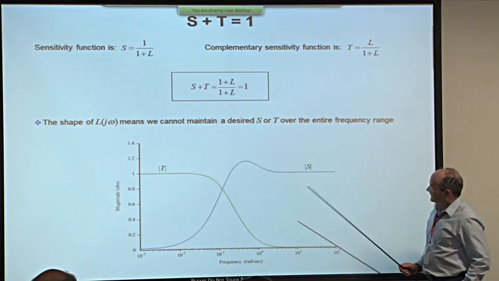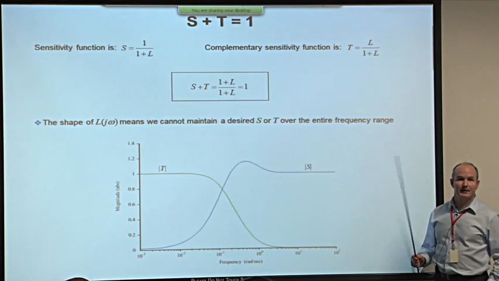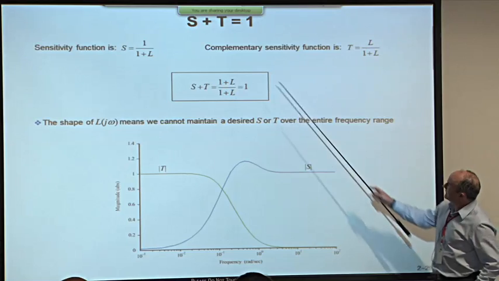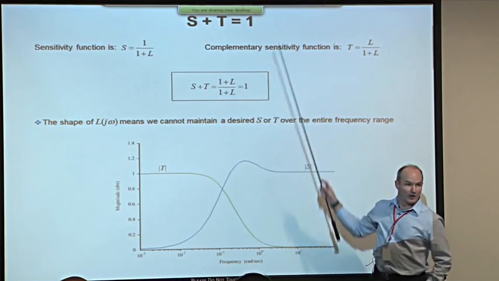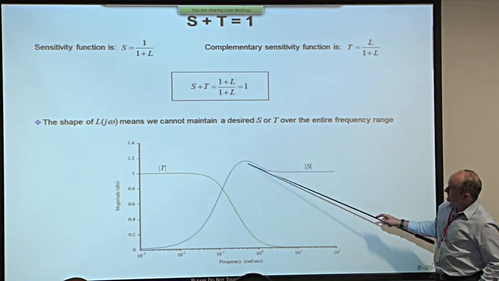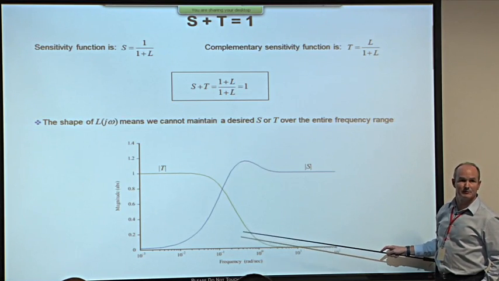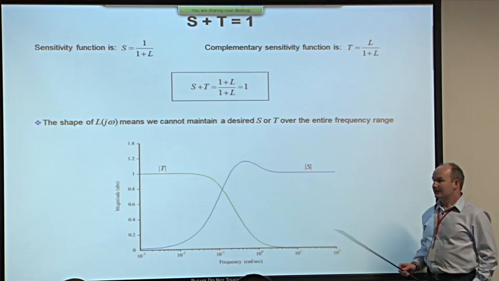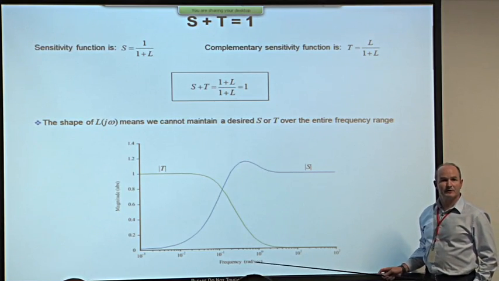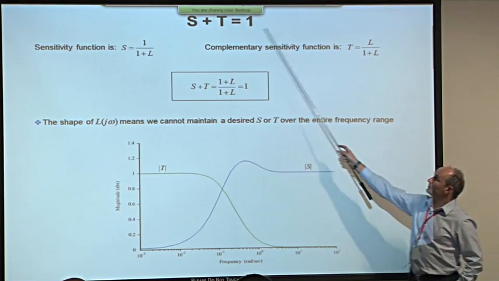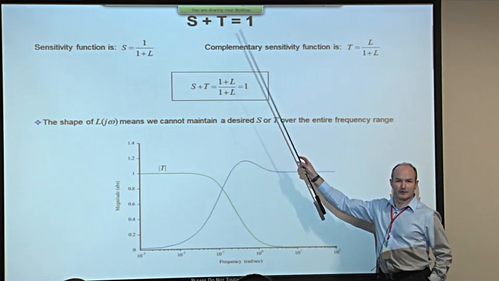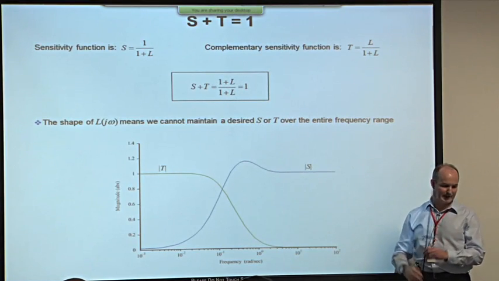But before I do that, I just want to point out something that might be confusing, which is that I've said that S plus T equals 1, and clearly there's a range of frequencies here for which S is greater than 1, and so T is positive, so it doesn't seem to apply. It does apply. The reason is I'm only looking at magnitude. When you take phase into account, this always applies. It's absolutely true. Okay, so let's just clear up that little point.